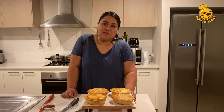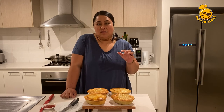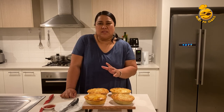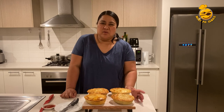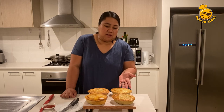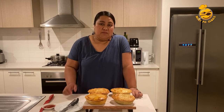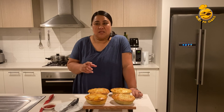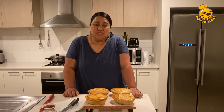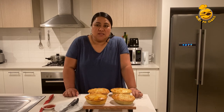It's been baking in the oven for about 20 minutes and then I took it out of the tin and left it in there for a few more minutes. I'll say just under 5 minutes. So altogether it's between 20 and 25 minutes until they're nice golden brown. Reason being is because they're bigger size meat pies. But if you make the smaller ones, of course the time will be less. So here's our pies, our first ever flavor of our pie series, which is steak and cheese.